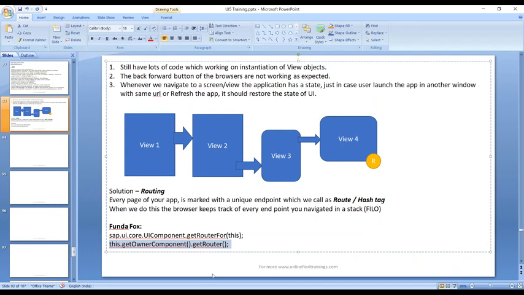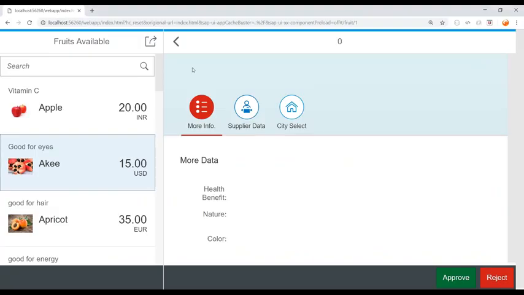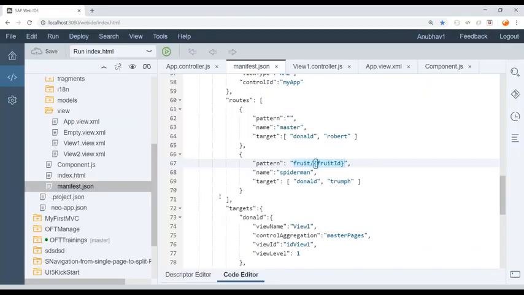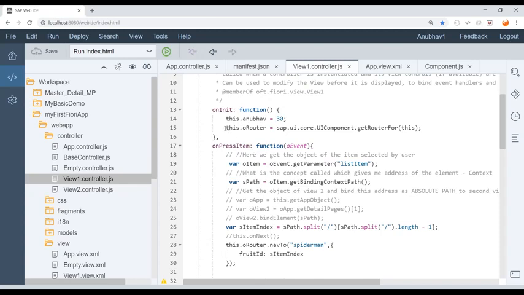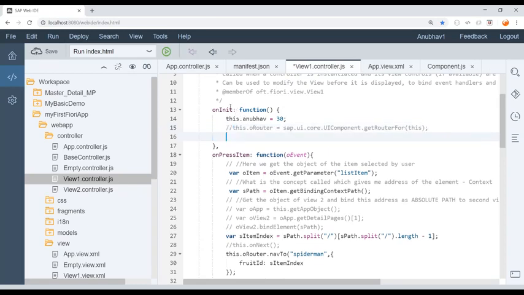So let's go and first of all check if the API works. I can go back to my view controller. Yesterday we saw that this is what we were doing. Let's comment out this line and use option 2 just for the sake of your understanding. Some of you may see that second statement in some Fiori apps. Do not get confused. Both are absolutely the same. There is no change at all. They are doing absolutely the same functionality.